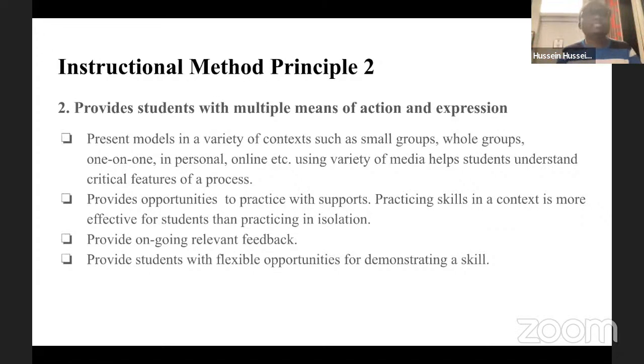Lakini another way you can apply this principle, provide opportunity to practice with support. Wape watoto muda wa kujaribu. Tumeona pale 90% wanajifunza kwa kufanya na kwa kuongea. So practice ni njia mojawapo ambayo ni nzuri sana. Lakini unapofanya practice unampa support. So practice skills in a context is more effective for student than practice in isolation. Kwa mtoto anapo practice kile kitu anakijua zaidi, lakini lazima kuwe kuna support. Sio unampa practice anapractice nyumbani wewe huko. No, wakati mwingine practice ukiwa naye kabisa, ili unaweza kujua namna gani ambapo unaweza kutoa msaada.